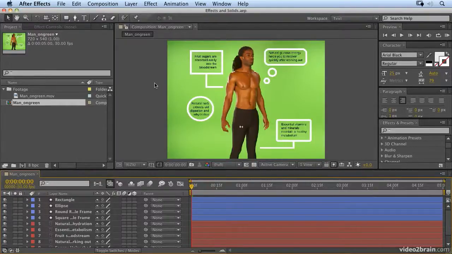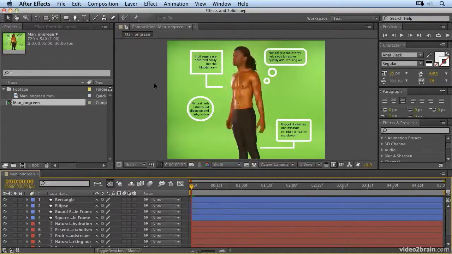Now I know you'll be dying to get your hands on some effects. After all, it's called After Effects, isn't it? So what we're going to do is have a look at how you can apply effects to layers and also create solids which can contain effects and are useful for creating things like backgrounds, for example.